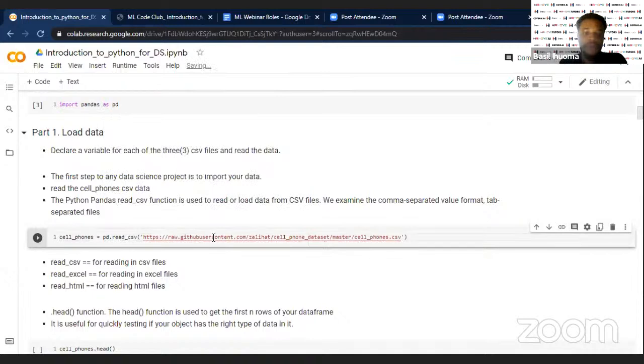Then you have to pass in the link to your data, or maybe the name of your data if it's in your directory. So we declare the variable cell_phones for the cell phone CSV file.